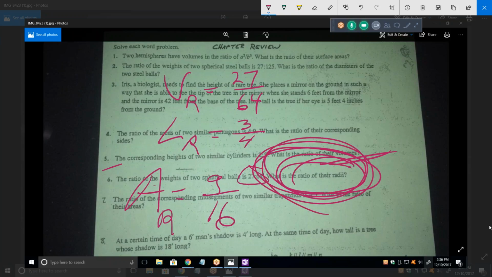How do you measure radii? I have no idea. I've never even heard that word before. A radius. The radius of a circle. Oh, okay. What's that measured in? That's the linear. In other words, it's measured in inches or feet or meters, which means the linear ratio, that's the answer. Okay? It's really pretty straightforward, actually.